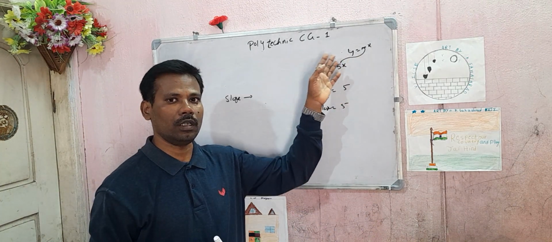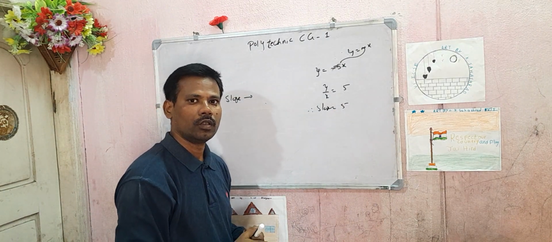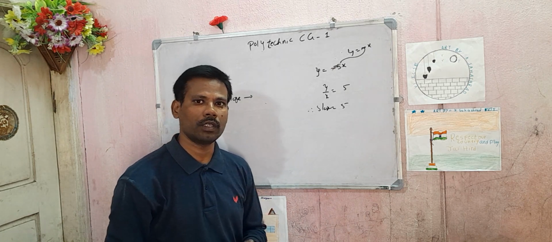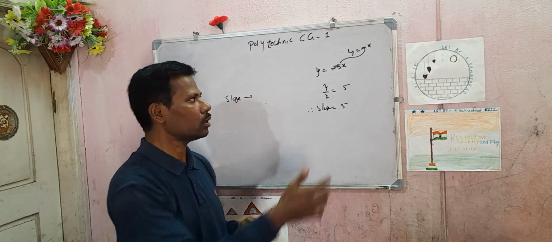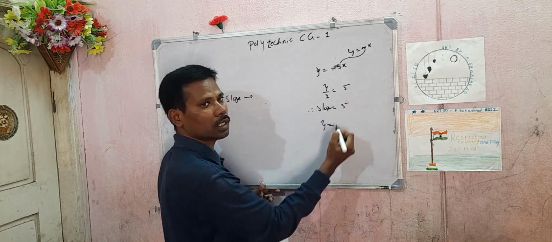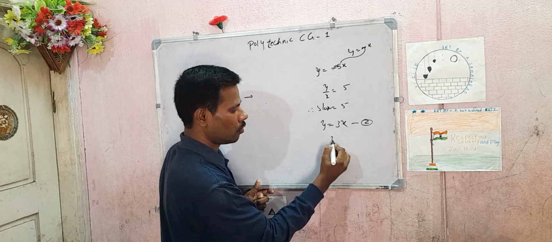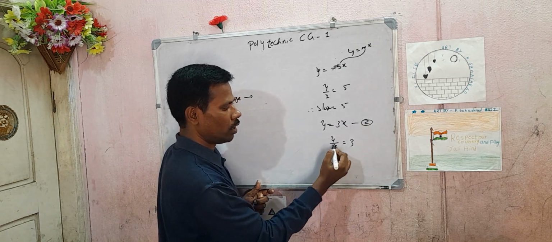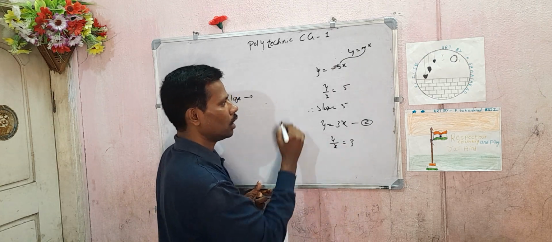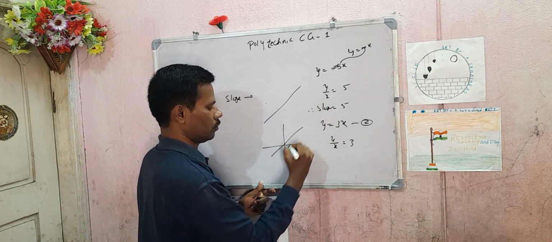And how all this came, you should know about the graph sheet. When the graph sheet is given, how to find the slope and all, you need to practice by yourself. Then only you will understand what I am talking about. y is equal to mx is one example. Suppose if they give like this, this is the second example. Take the ratio of y coordinate by x coordinate. y by x is equal to 3. That means in a graph sheet, if you take, the line will be like this, something like that.